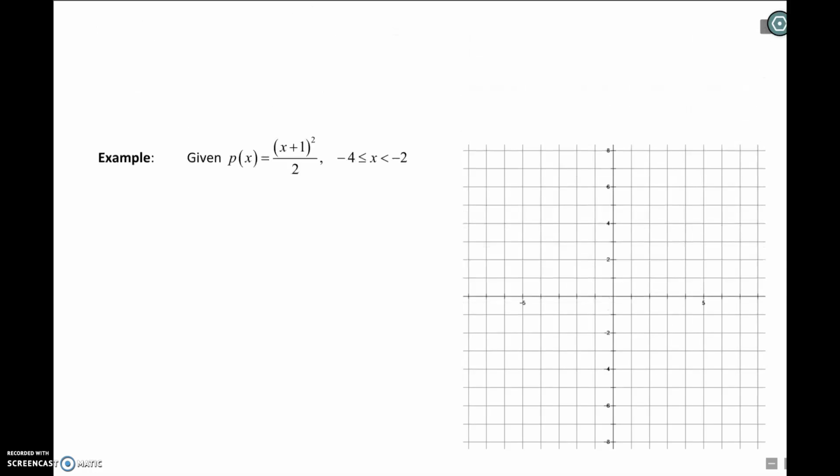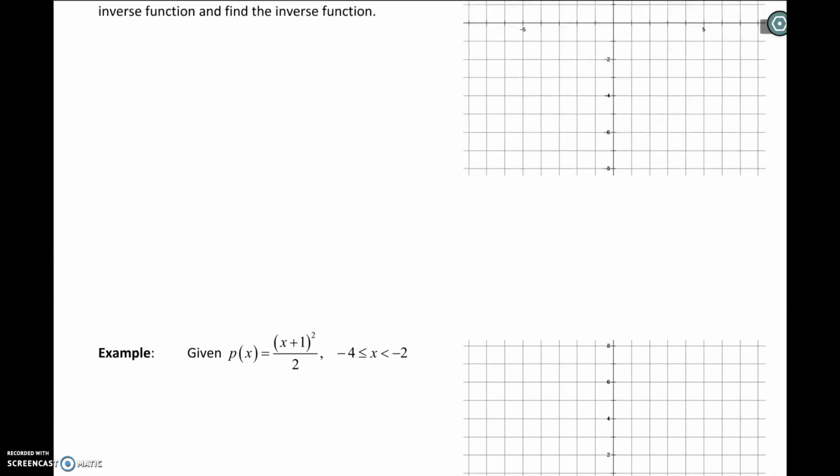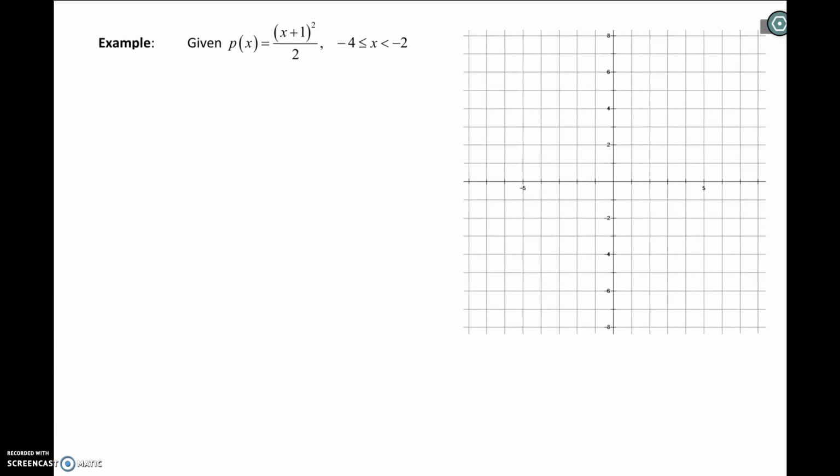All right, so I apologize I didn't get to this last example in the notes. Some of you wanted to see the solution for it, so I'm going to work it. The only thing that's unique about this one is they define a function and they define it on some random interval. So the first thing we need to do is graph it to make sure it is actually one-to-one on this interval. If it's not one-to-one on that interval, then it doesn't have an inverse.